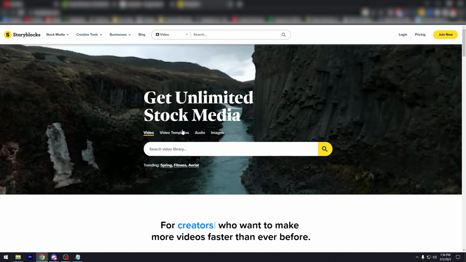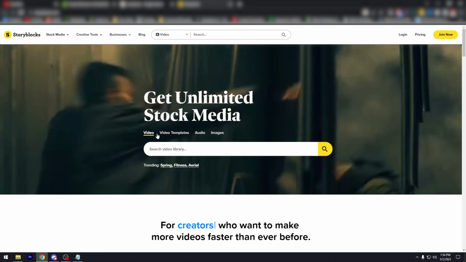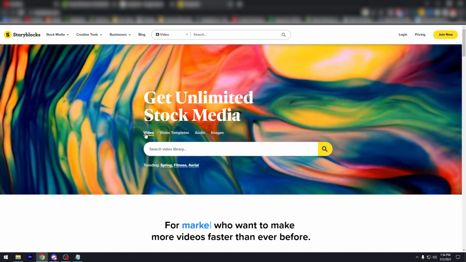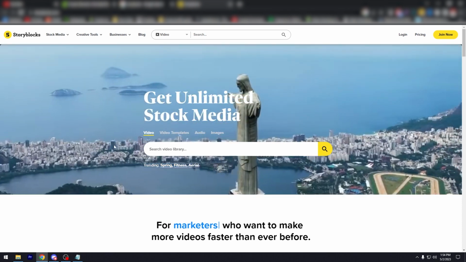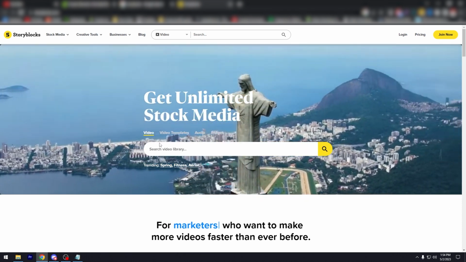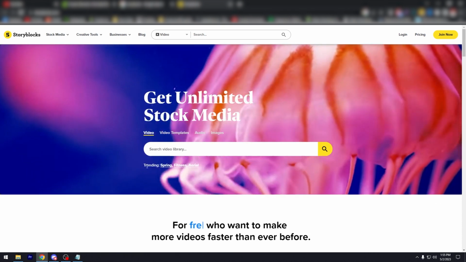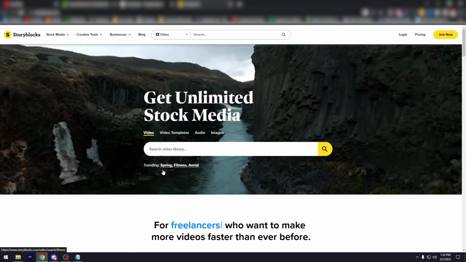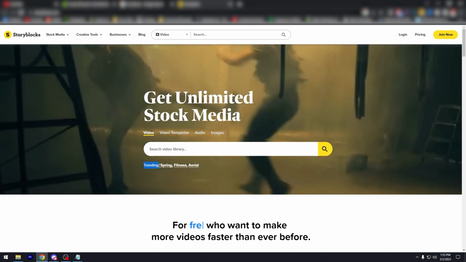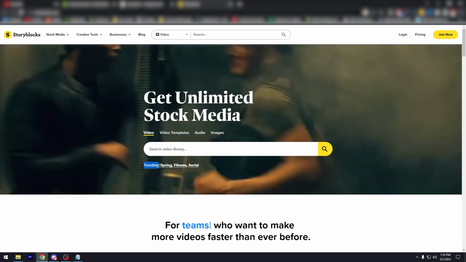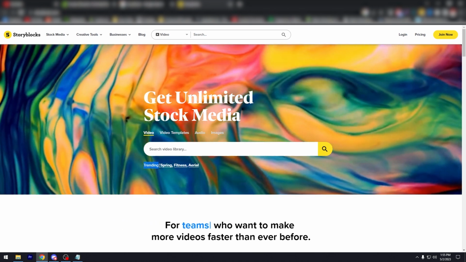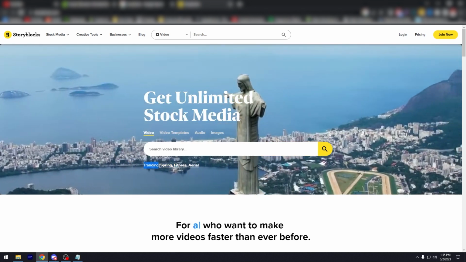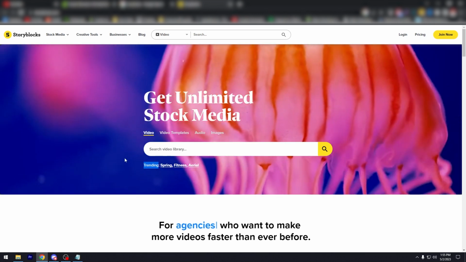So as you can see here, the main things are video, audio, images, and music, although music is under audio. Under the search bar, it shows you what's trending right now, meaning what assets are being downloaded the most for a certain period of time.